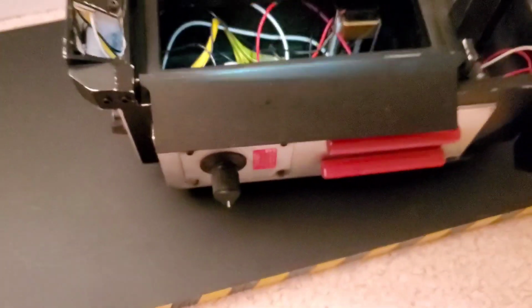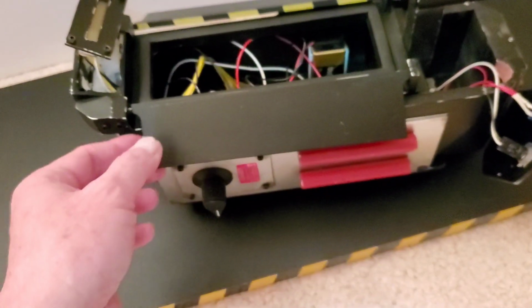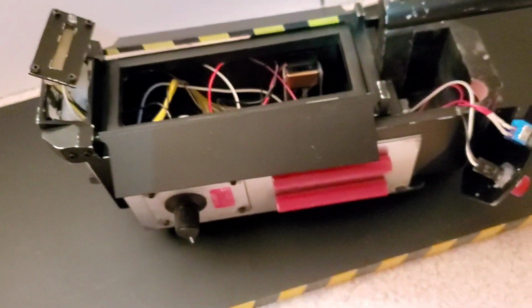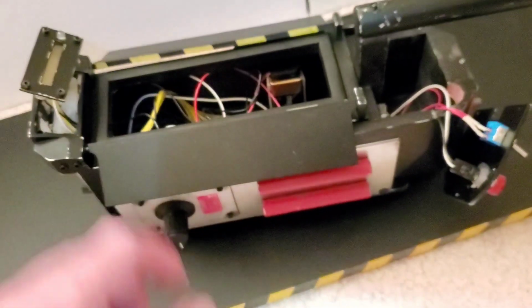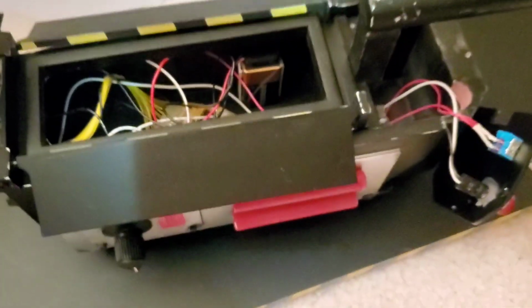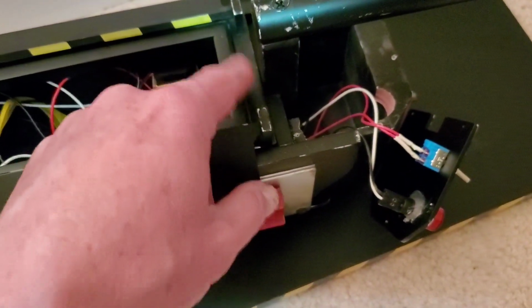And then also, the only two features that I mentioned that I have on this are the doors move and this cartridge pulls out like it did in the movie. Well, I had to forfeit the feature of pulling that out, because once all these wires are in here and you got wires going through that hole down there, I don't want this to slide out by accident, because it's only attached by a single magnet back here. So I added a couple of drops of hot glue in there when I slid it in for the final time, and that way it doesn't accidentally drop out. In here you can see there's the circuit board. I put a little drop of hot glue on there to keep that in place.